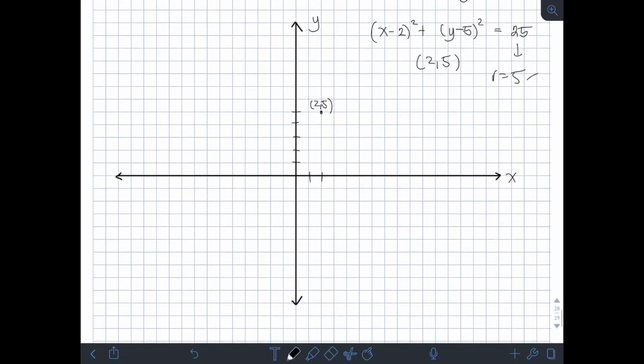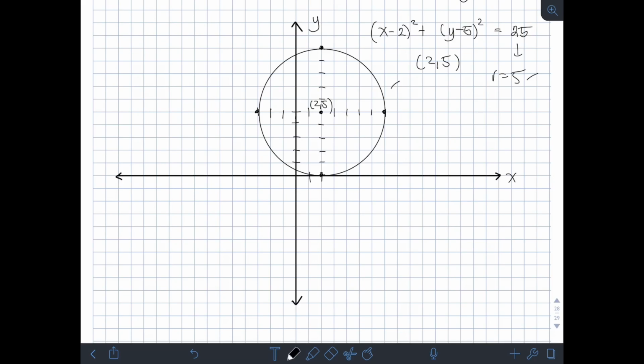natin, right? So, mula sa 2, 5, papunta sa kanan, we have 1, 2, 3, 4, 5. So, this is also a point ng circle. And then, sa kaliwa, 1, 2, 3, 4, 5. So, ito rin. Point din ng circle. Then, upwards and downwards din. 5 units. So, from the center, 1, 2, 3, 4, 5. Itong point na to. Then, downward, 1, 2, 3, 4, 5. Ito. Okay. And then, connect natin tong apat na point approximately para makabuo tayo ng circle. Okay. So, therefore, this is the sketch of the circle.